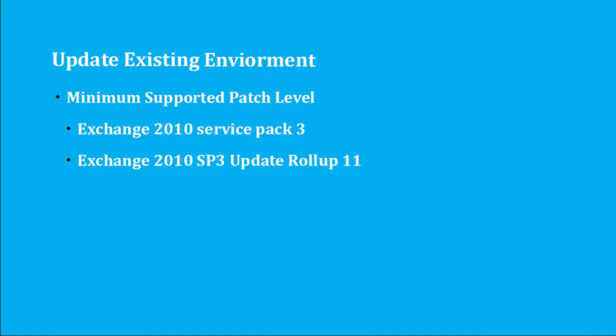Our current environment is Exchange 2010. In order to upgrade, we need to update the existing environment to bring the Exchange 2010 version to a level suitable for upgrading to Exchange 2016. So, upgrade your system to Exchange 2010 SP3 and update to rollup 11. For the direct link, you can visit niasitpro.com or you can Google it to download the versions.